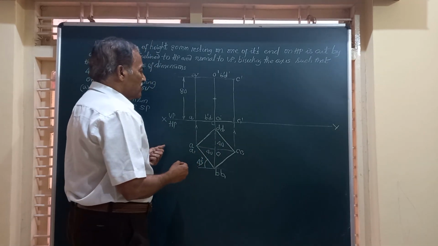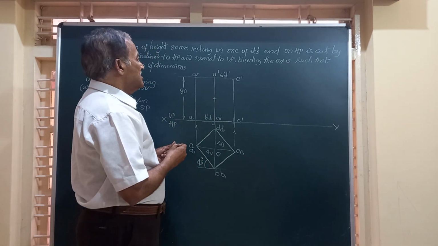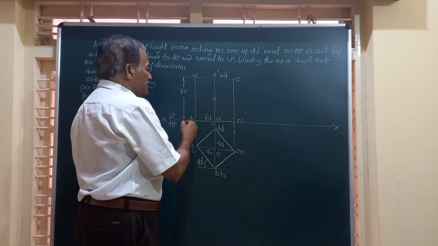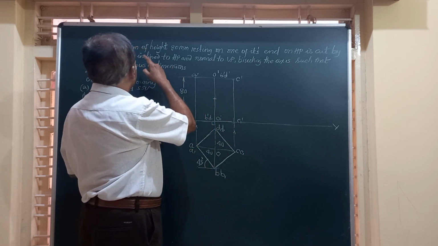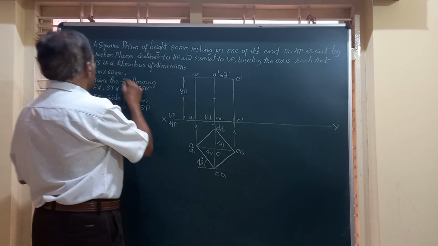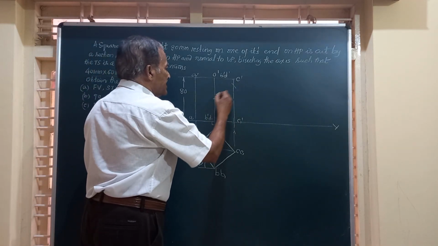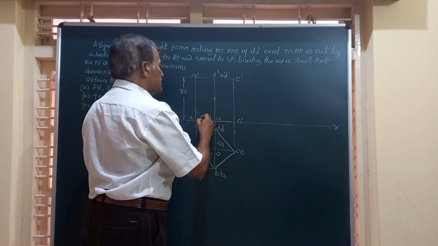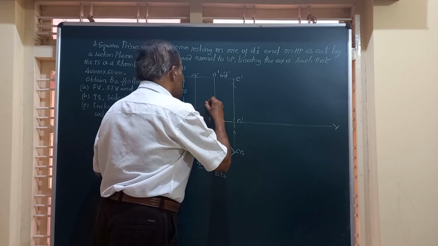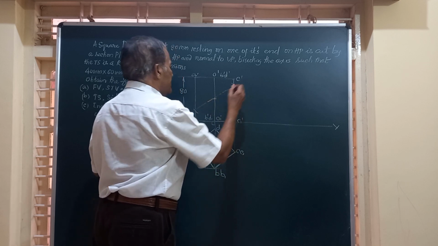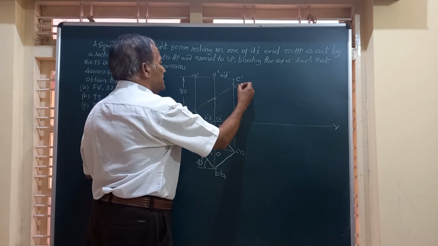So friends, now we are going to draw a section plane passing through the midpoint of the axis such that the length of this section plane here should have a dimension of 60. So what do we do? I take the center and radius equal to 30 millimeter. I draw an arc on both sides of this and I join these two points by a section plane, and I call this section plane S and S.